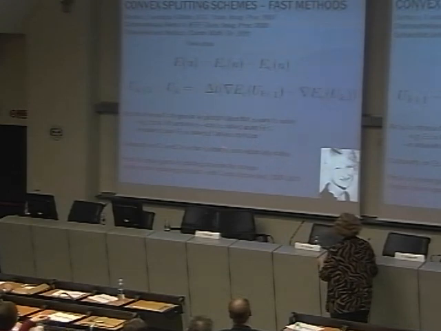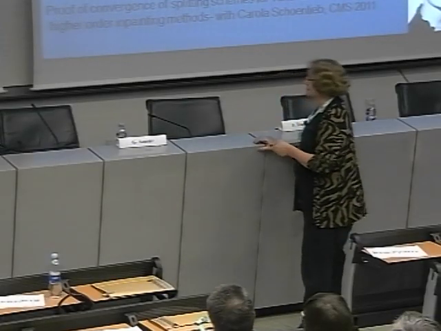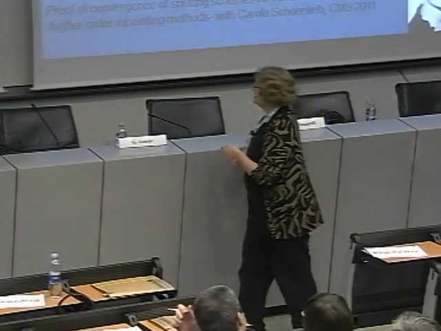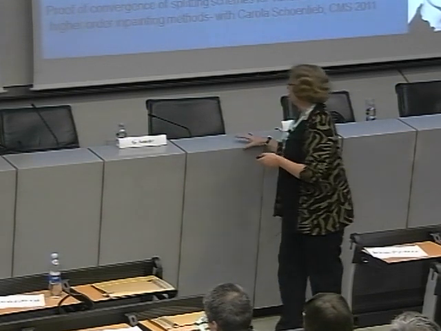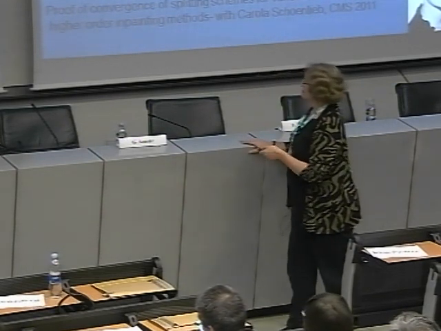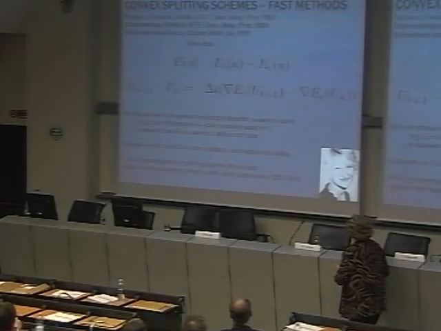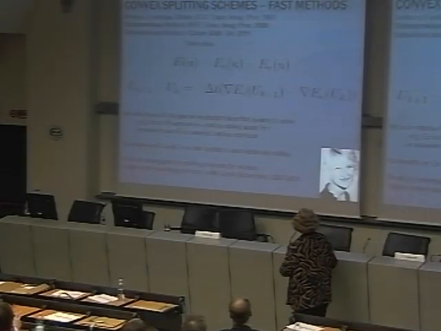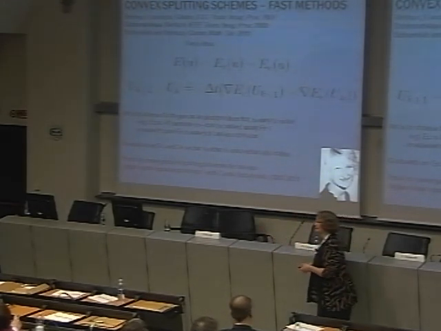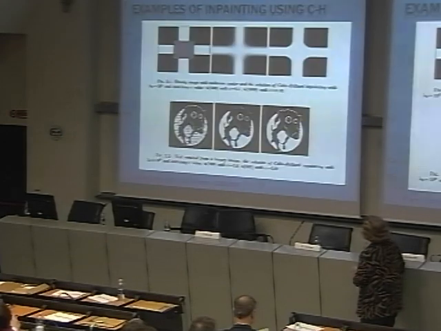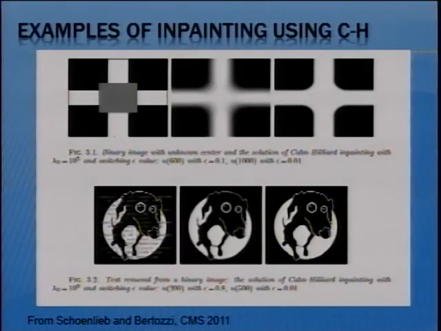For example, Peter had to go because of his daughter, but Carola Schonlieb was a student of his. She's now a professor at Cambridge. We have a paper where we do some of the numerical analysis for various higher order equations from inpainting. In case you're an analyst, maybe you should think about working in numerical analysis. Nice set of problems. And in case you want to see how it works, here's the Cahn-Hilliard case.